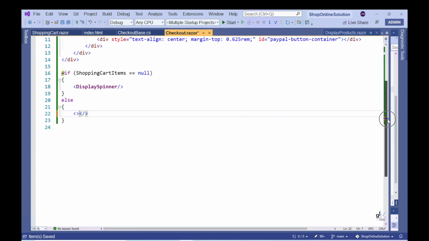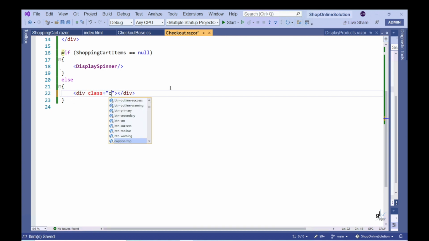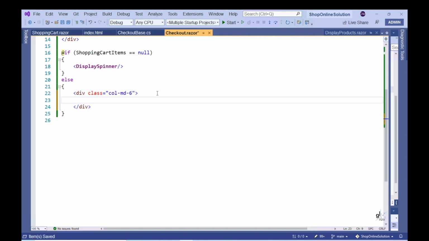Let's say that we want to display a summary of items that the user is purchasing on the checkout UI, next to the PayPal buttons.